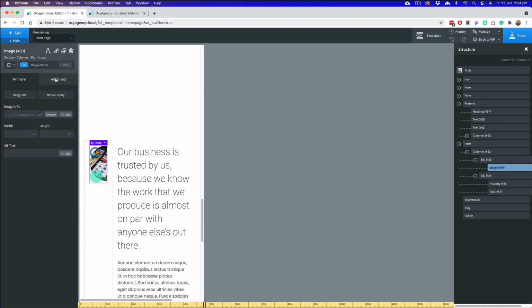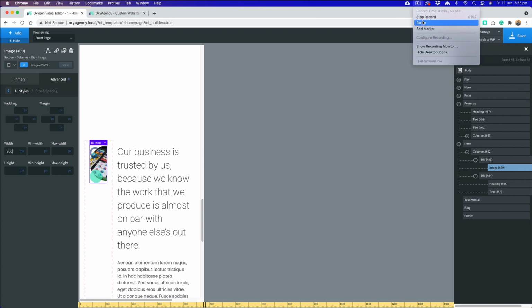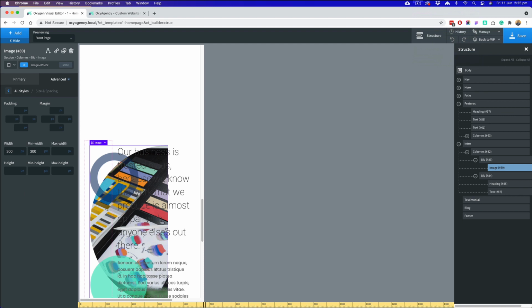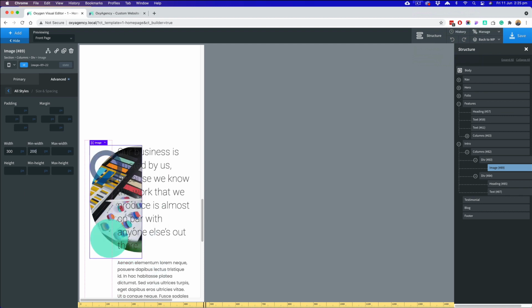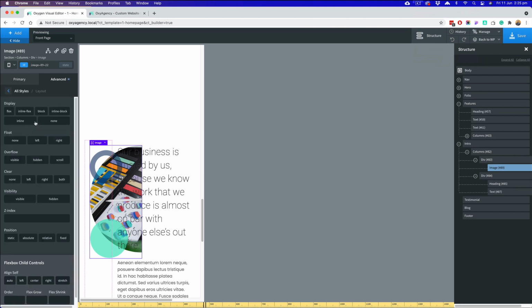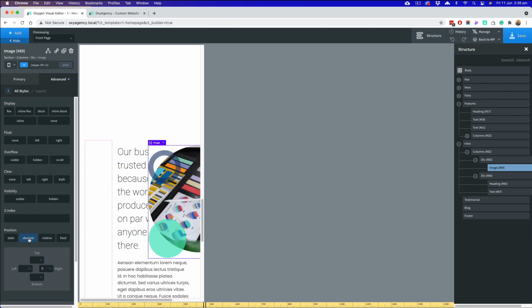So if we go to advanced and go to size and spacing on our image, we can make this a lot larger. We can actually give this a force width or size of, say, 300 pixels. We also need to set this on the minimum width. So let's say 300 pixels, and actually that's looking a lot too large for me. So we'll go to 200 pixels, 200. And what we're going to do with this is actually change the layout on this. So we need to go here and go to layout. We're going to position this as absolute. I'm going to put this as 0 pixels from the right.